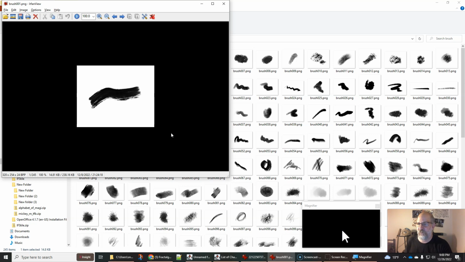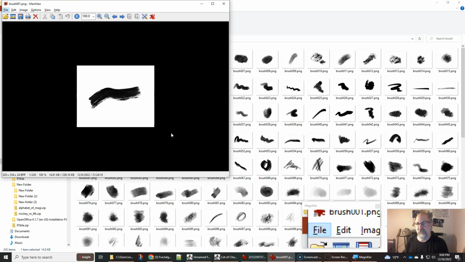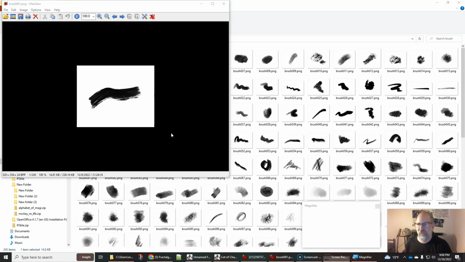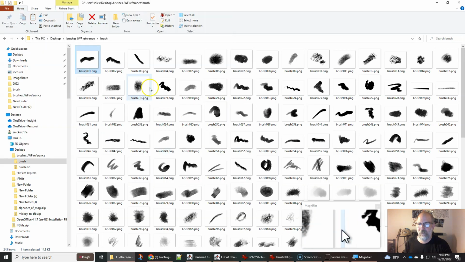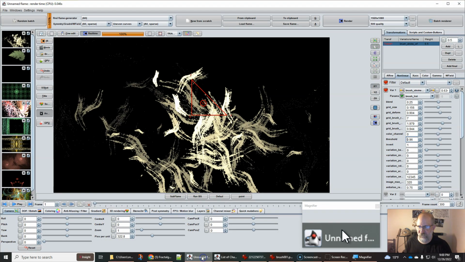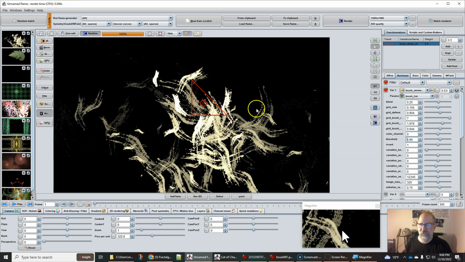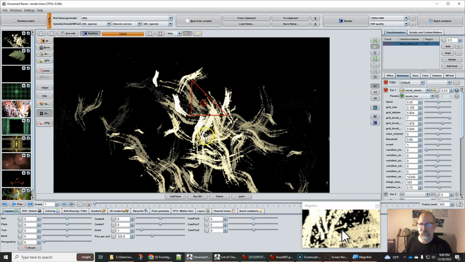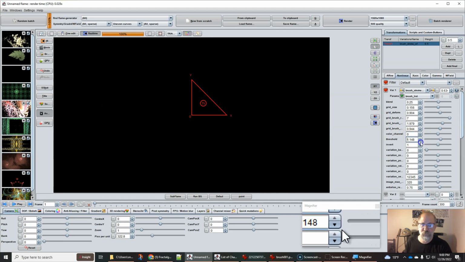The higher the number, the more of an inverse effect. So you see it's not using quite the whole brush, the higher it goes, until it almost disappears.